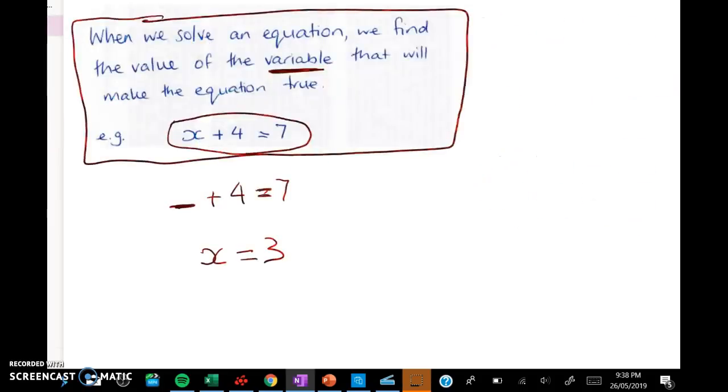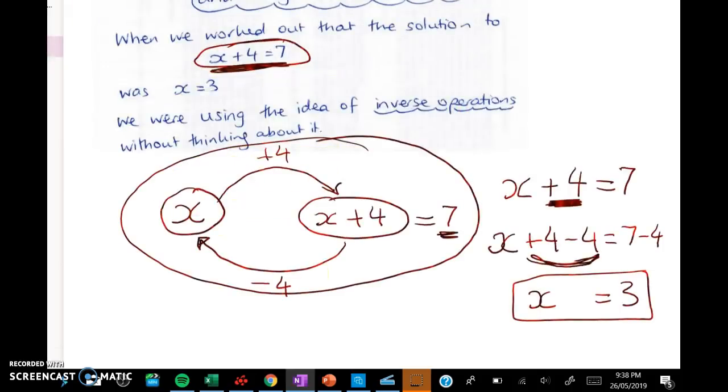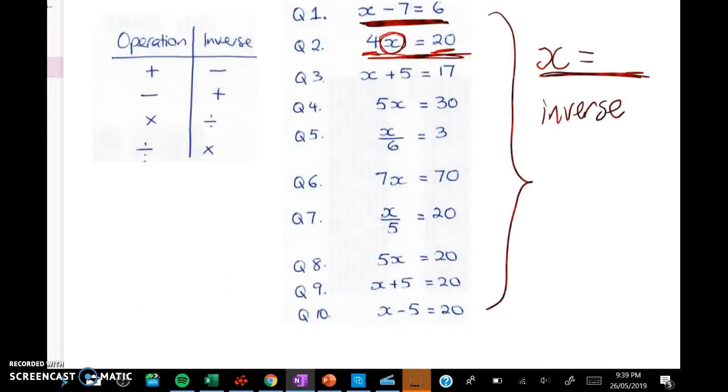So going all the way back to the start, the heading for the lesson is solving equations. Okay, so that needs to be in a box. And then this, being the solution, also needs to be in a box. Right, you don't need to have anything written down from this page. But here, I'd like you to make sure that you've recorded the 4 main operations and their inverses.